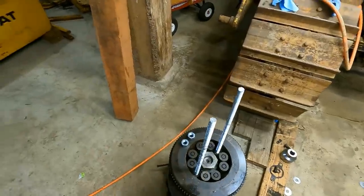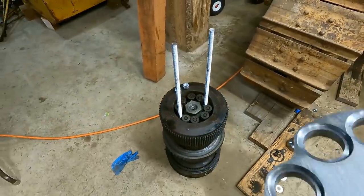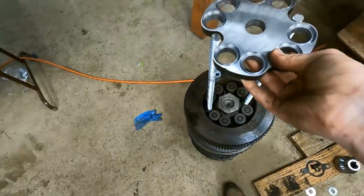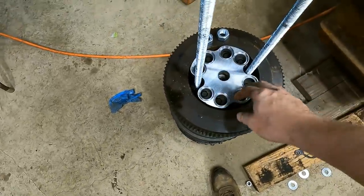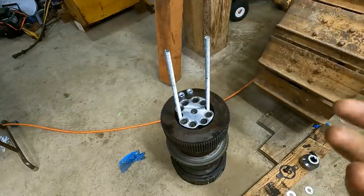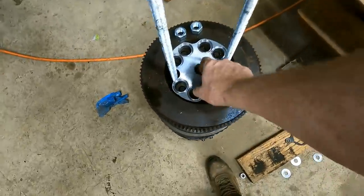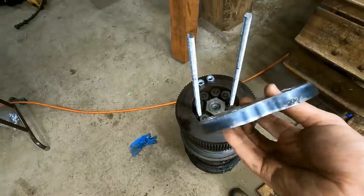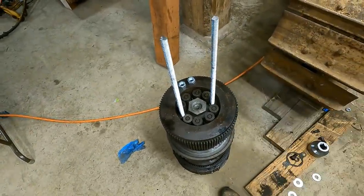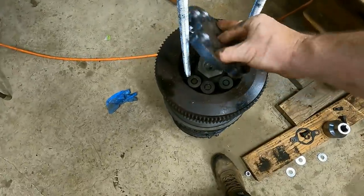I know a lot of people are a little worried about this, because this is kind of a dangerous job. And I knew that, and I did buy a special tool just for the D4 to compress these springs out. So before you do the springs though, you have to pull the hub off, which is what I need to do first. But once that's out, this is a nicely made tool. I got it from General Gear, and that'll make the springs a lot more safe to pull out.